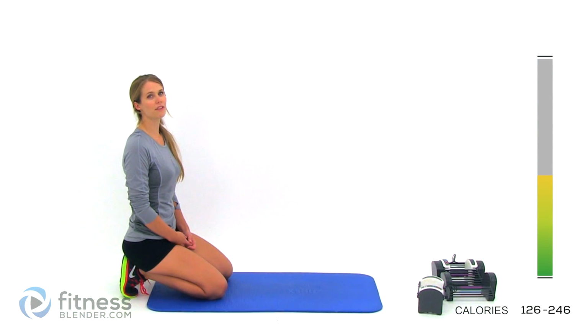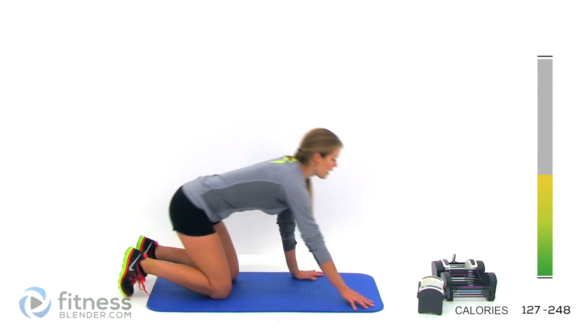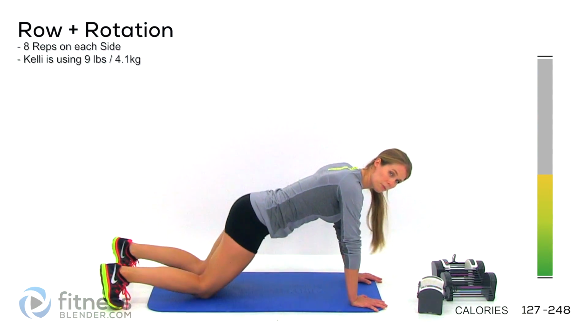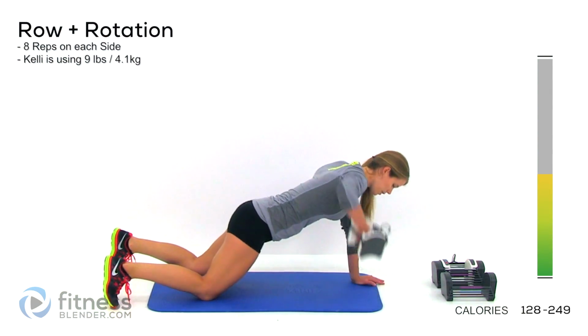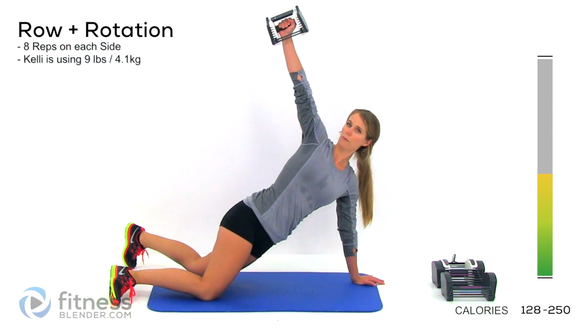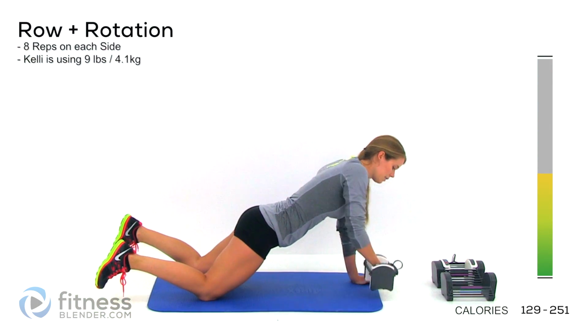The next 2 are definitely upper body specific, but they also work lots of different muscle groups throughout the entire body. So we have a side star. You can do this from a full high plank or from your knees in a half push-up position. You're going to do a row and then rotate and punch upwards, straight up, out from your body, keeping it in a line with the rest of your body. Come back down, turn your body, and then set down the weight.